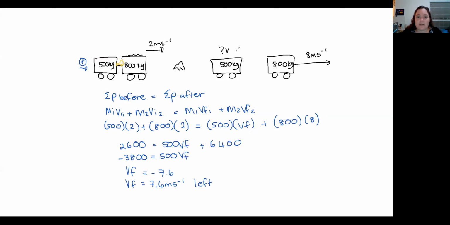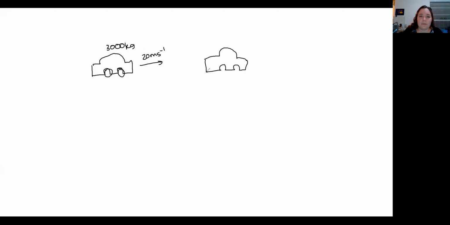All right, last example, we're going to do this really simply. We've got a car of mass, I don't know, 3,000 kilograms, 3 tons, traveling at 20 meters per second. Sometimes they may also give this to you in kilometers per hour and you need to work it out. And we've got another car, these cars are going to take up too much of my page, traveling, there's a windscreen, at 10 meters per second, okay?